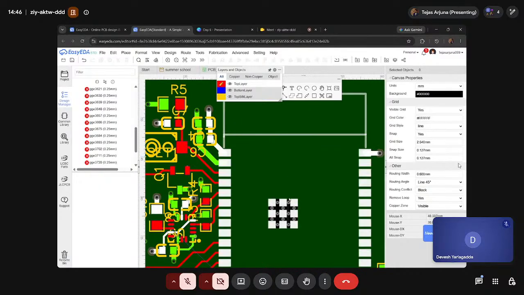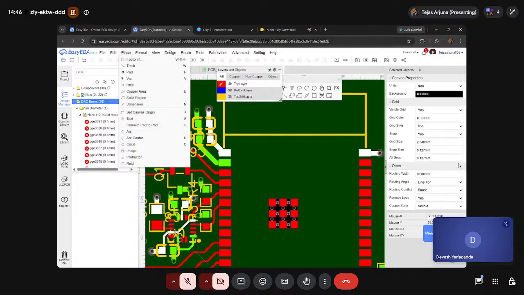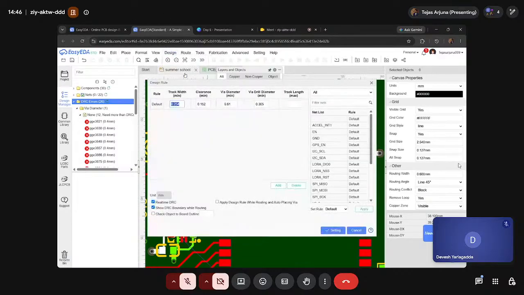Okay, I want you to know why there are these DRC errors. What are these DRC errors? Design rule errors. So go to this design rule. What is this for? Every FAB, meaning the manufacturing company that makes the PCB. We'll design the PCB in this simulator, give it to the manufacturer and he does the manufacturing, right? The manufacturer will have a default value of track width and clearance that we should maintain in the PCB layout so that the PCB we get back is not defective and no interference happens.